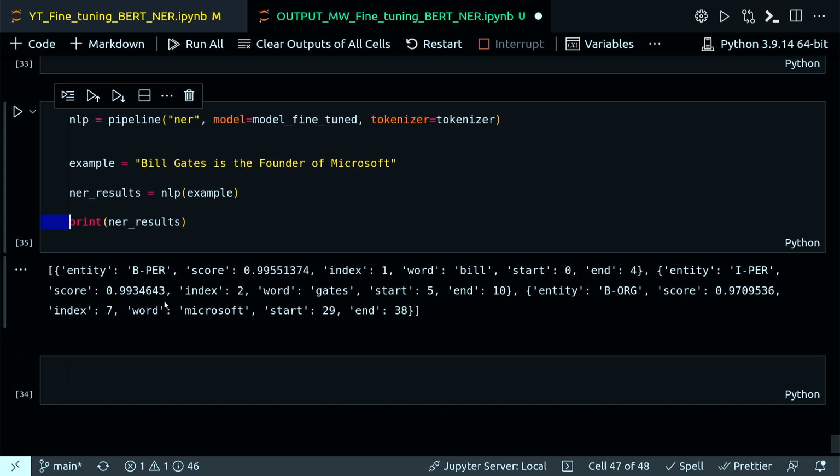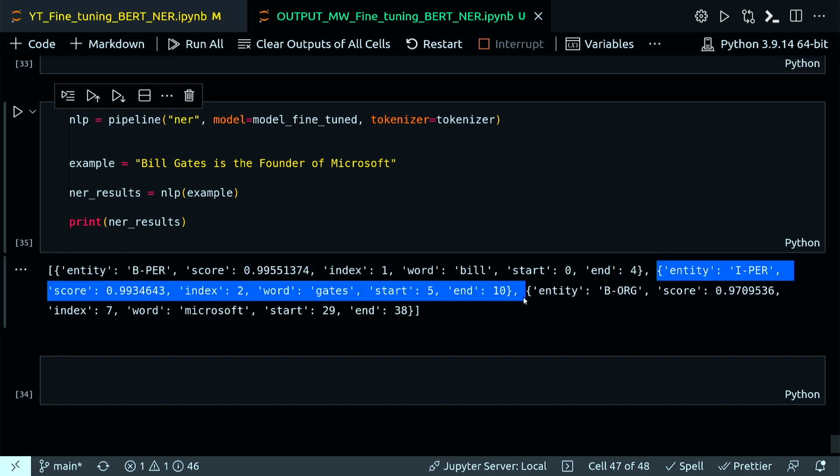And look at that. This first, Bill, it's obviously B person. The model has correctly predicted it with a score of 0.99. That is with a very, very high probability. Then the word Gates is also I person.